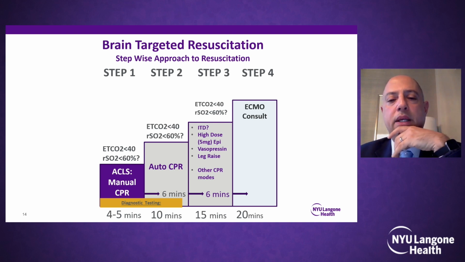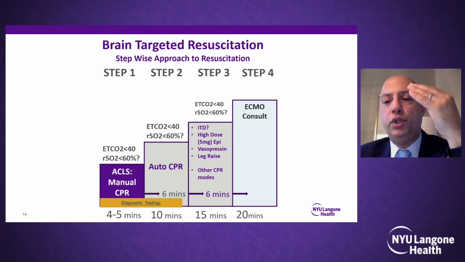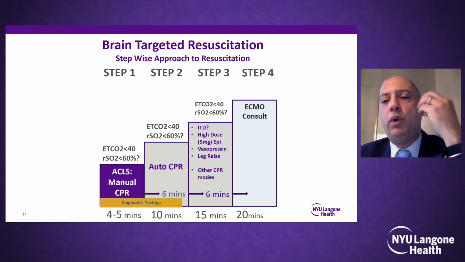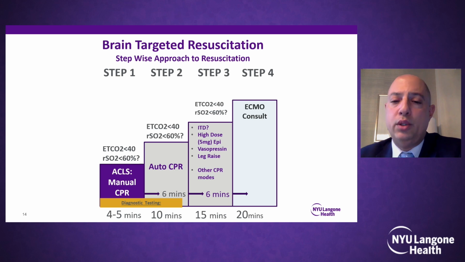It might be to augment mechanical CPR to get a bit more tissue perfusion. It might be to adjust your pressors. There's a lot of discussion about what is the right pressor, what is the right agent. Should we give it singly 1 milligram of epinephrine? Should we give higher dose of epinephrine? Should we combine that with vasopressin? Should we add steroids to patients during this? Should we do a straight leg raise? There are other devices like an impedance threshold device, and there are even other modes of CPR, which I don't have time to go into, but the concept being you should be augmenting this.